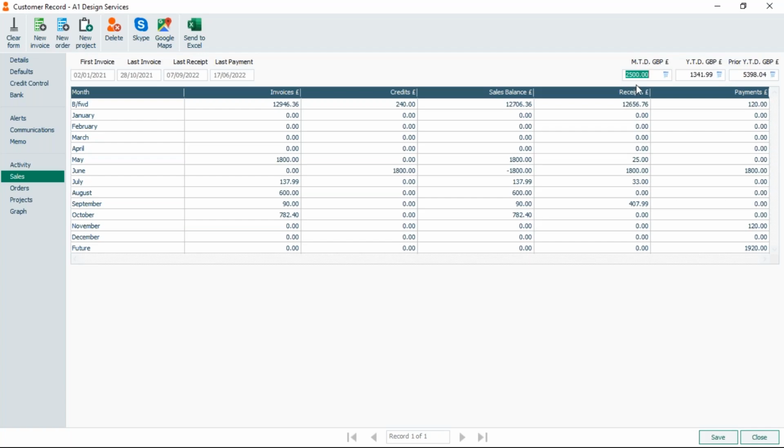And that 2,500 that I've just entered there means it's not driven by transaction values at that point. I've got no way of checking where that value came from. So do be careful if you're using that value. You're much better off using reports like a day book report or a turnover period and year to date report to actually calculate the turnover for the period you need, rather than just come in and rely on this figure. So that's what it's relating to.